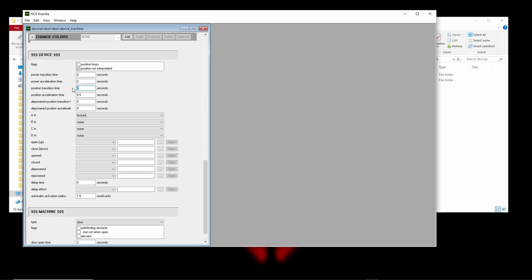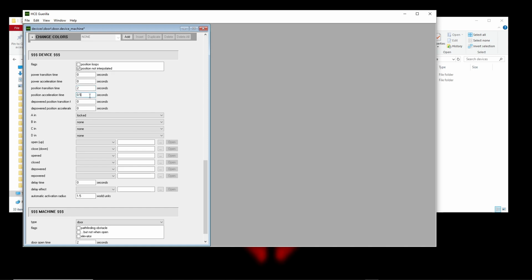So mine was 60 ticks, so that's going to be 2 seconds in Halo. And then you put that time in here. If you go overboard, if I were to put like 4 or 5 here, the animation, I don't think it'll play. At least it didn't with my elevator that I tried. So make sure that matches the animation time.